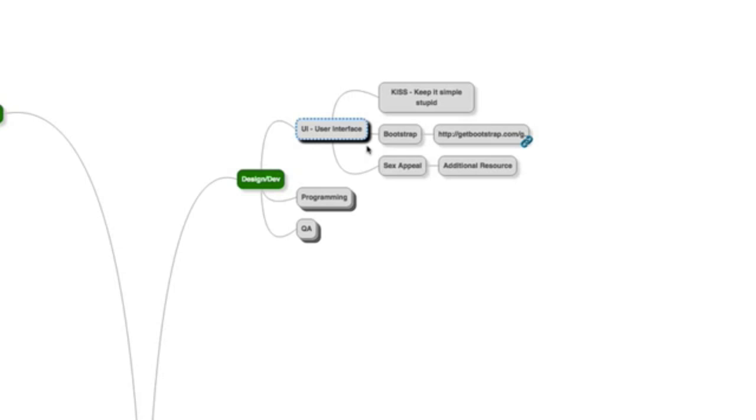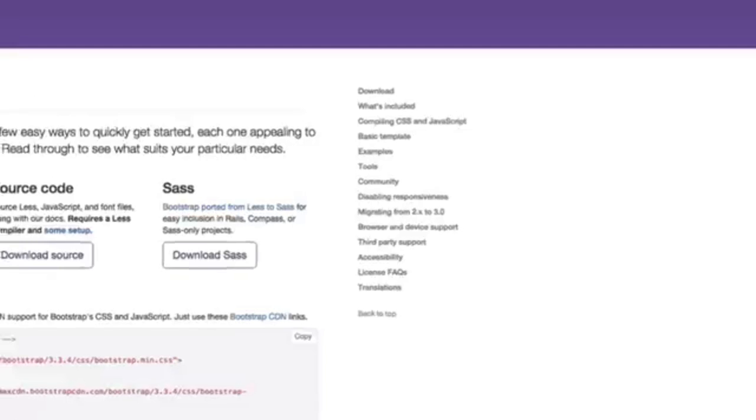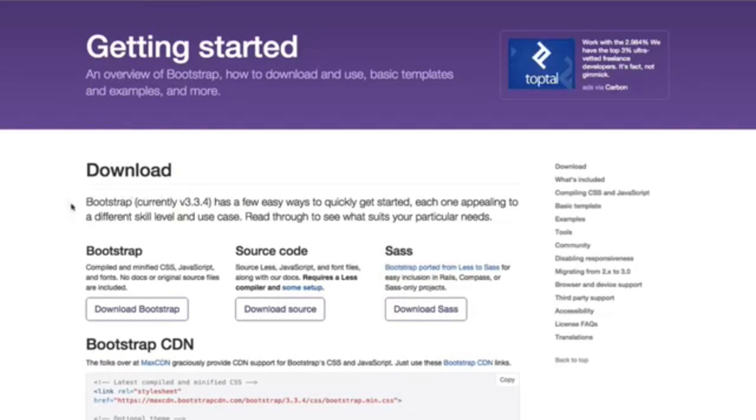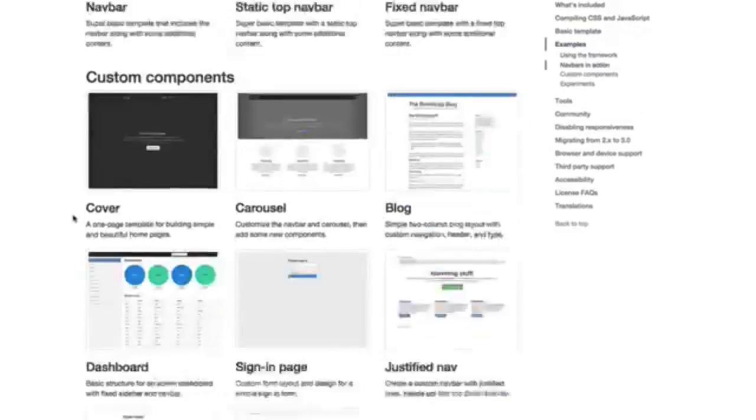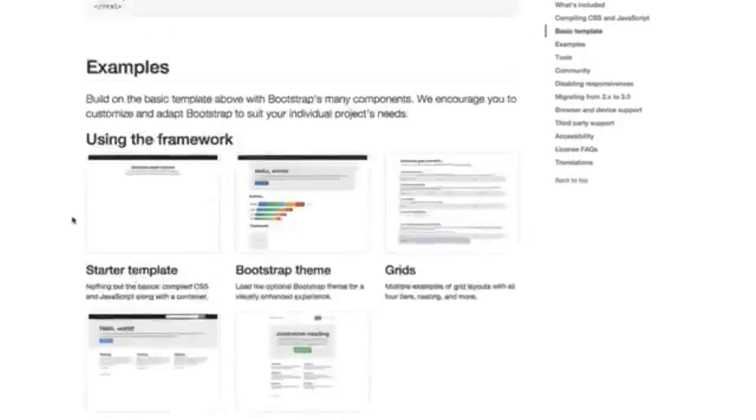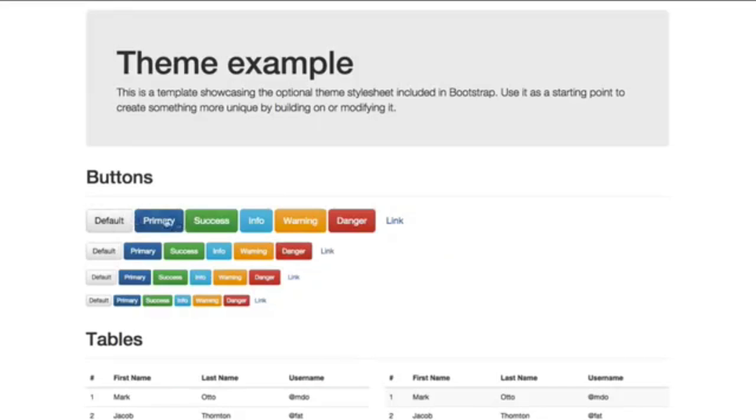What Bootstrap basically is, let's go ahead and open it up, is simply a library of pre-configured looks and feels. So for instance, go ahead and click this. Take a look here. Here's your primary button, success, info, warning, danger. And then a default, of course.